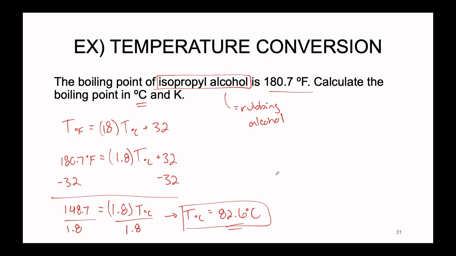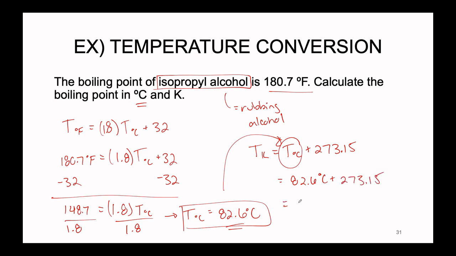We are also asked to convert this boiling point into the units of Kelvin. Again, attempt this problem on your own. Our equation is that the temperature in Kelvin is equal to the temperature in degrees Celsius added to 273.15. Hopefully this is a calculation that won't take you too long, so feel free to pause, run that calculation quickly, and then unpause. Now that the video is unpaused, all you need to do is take your temperature in degrees Celsius and insert it into our equation. This gives us 82.6 degrees Celsius plus 273.15, which gives us a value equal to 355.76 Kelvin.